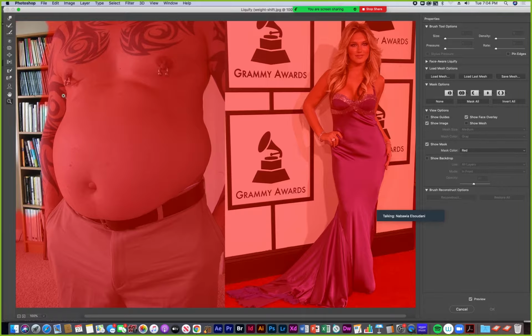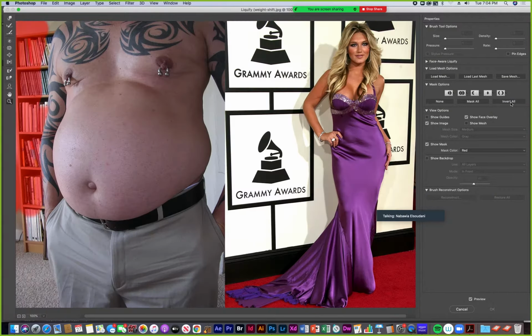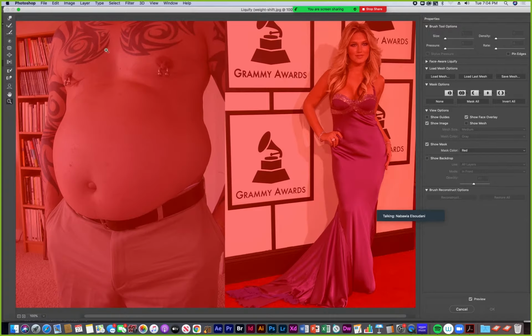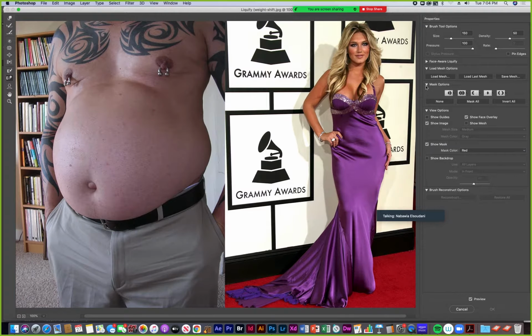Now it's swapped so everything is masked except for the bookshelf, but I can invert again to go back to the way it was, or I can click mask all, and then use the thaw mask to thaw out the area that I want to work on, or I could just click none and make it all go away.